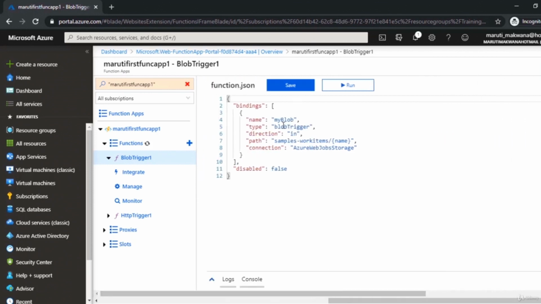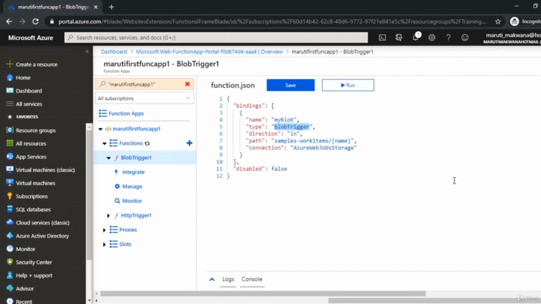Because this is not an HTTP trigger, we do not have something like get, post and all. Instead, we have a type of the function which is blob triggered, and the path of that function which is sample-work items. That's the name of the container it is looking for. This shows that if I change my function.json file, it's going to change the way the execution of this function happens.